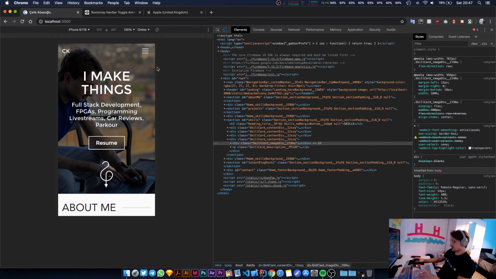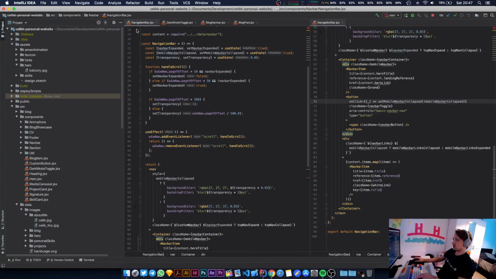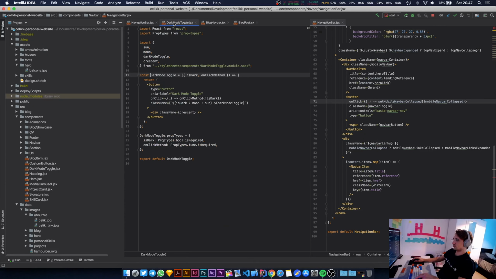So let's get started. I have a toggle button that I've created before, right? And this is going to be very similar to that one. The only difference is it's not going to be called dark mode toggle. It's not going to have some sort of sun and moon icon attached to it. It's just going to be 2 lines, and it's just going to turn into a cross when you tap on it. We are going to create a new component that looks exactly like this dark mode toggle one.